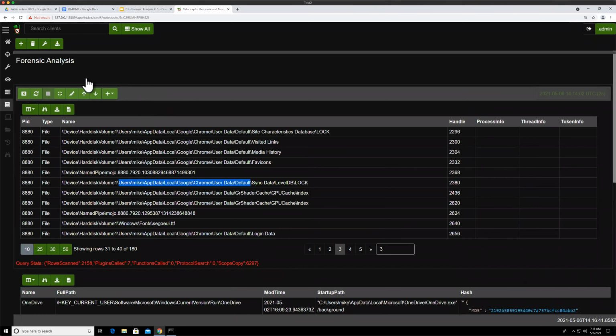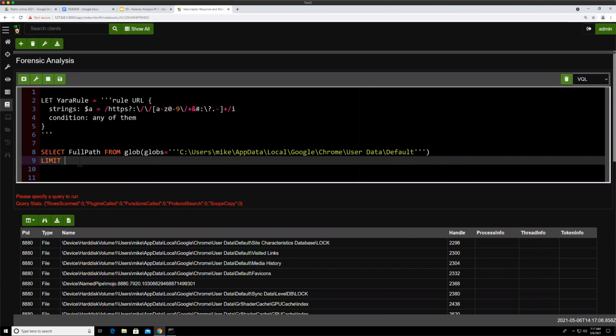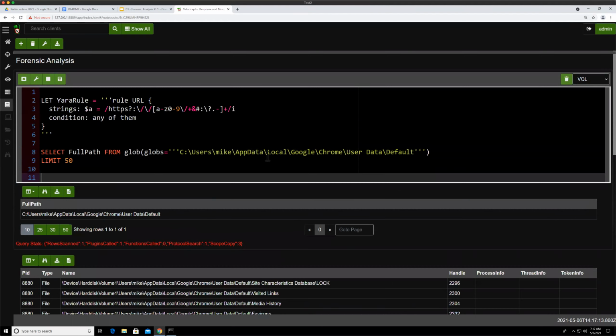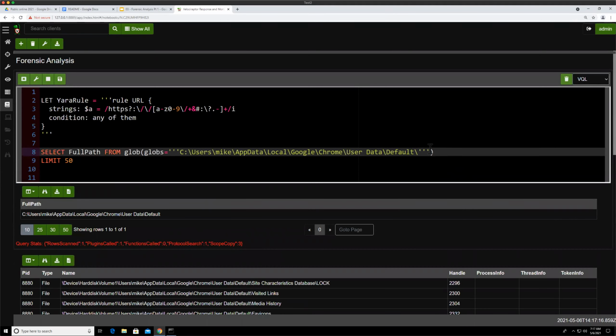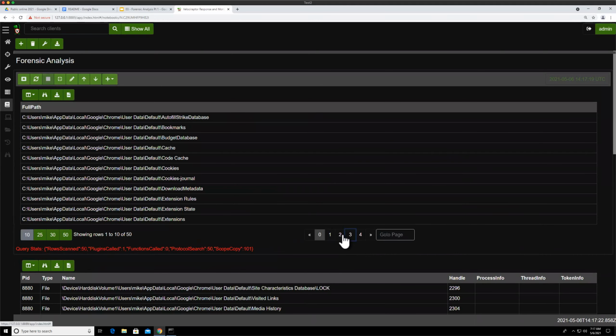So let's edit that thing again. C colon, right? So again, we're going to use our 3 quotes here. That's going to be our raw quotes. Okay, cool. So let's just do a limit so there's not too many, just in the first instance. Okay, so it's going to find, and we want to look recursively in there. So star, yeah. So it's giving us a whole bunch of files and directories.